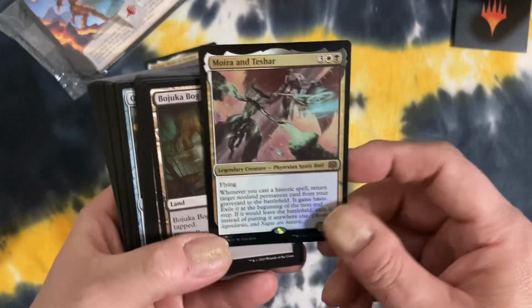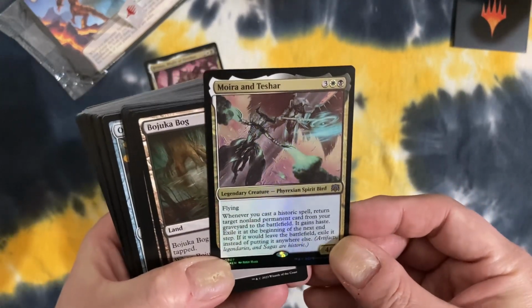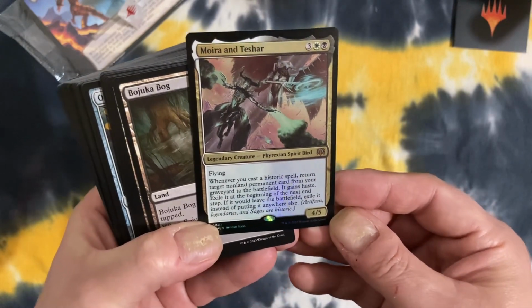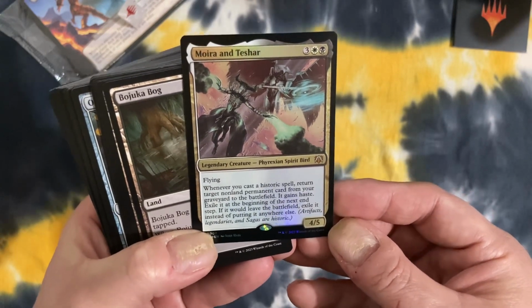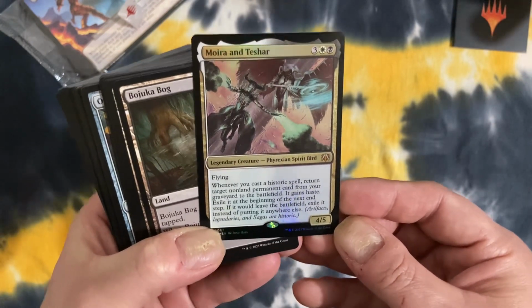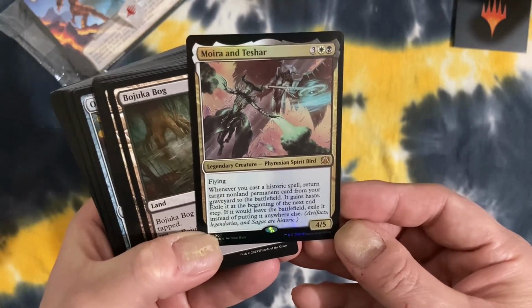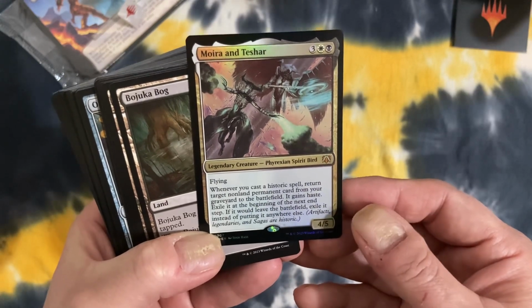And then our sub-commander, Moira and Teshar, flying. Whenever you cast a historic spell, return target non-land permanent card from your graveyard to the battlefield. It gains haste. Exile it at the beginning of the next end step. If it would leave the battlefield, exile it instead, putting it anywhere else.